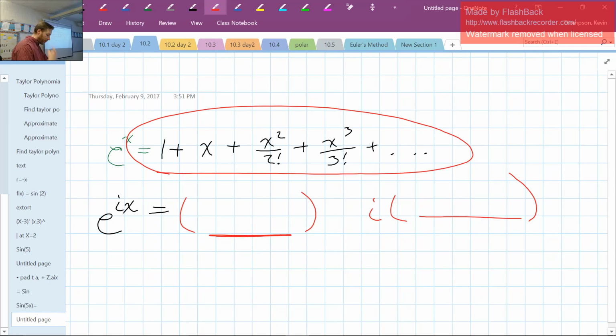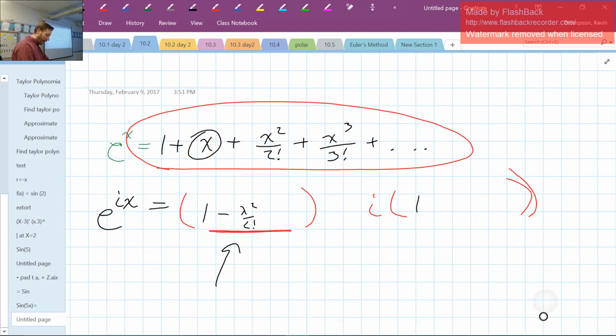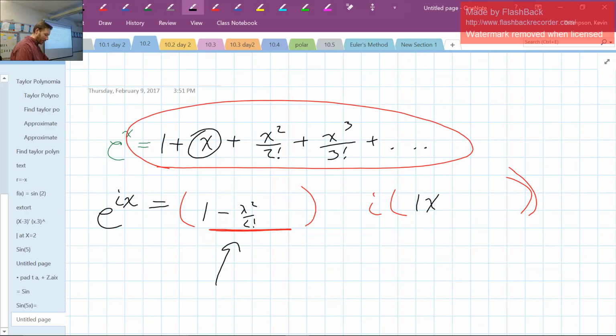Okay? So every term that still has an i in it, factor it out and put the remaining bits here. The terms that don't have the i in it, put here. So you're going to have 1 plus, this was i squared, which is -1, so it's going to be minus x squared over 2 factorial in this box. Over here, you're going to have 1 because you really had an i, so it's a 1x, taking the i out. And then you're going to have minus, you should have an x cubed over 3 factorial here.